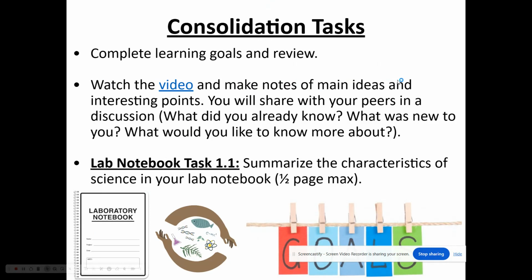So part of your homework is to complete the learning goals in this lesson in your handout. You can start thinking about how you'd like to summarize this lesson. Remember that in your lab notebook for each unit, you're allowed a 2-page summary. That may change depending on the year, so make sure you double check with your teacher just in case that has changed. And you can also watch the video within the PowerPoint here to start helping you think about the next lesson that's coming up.